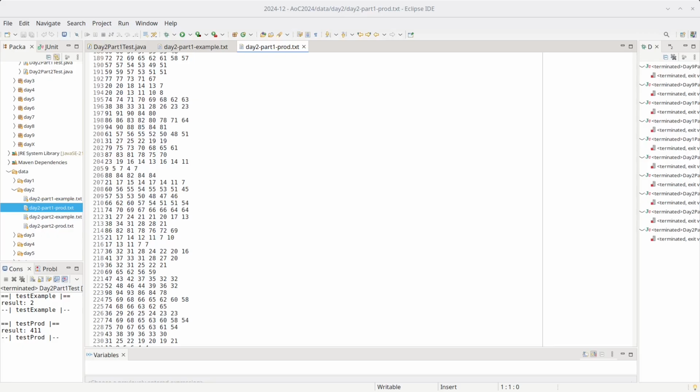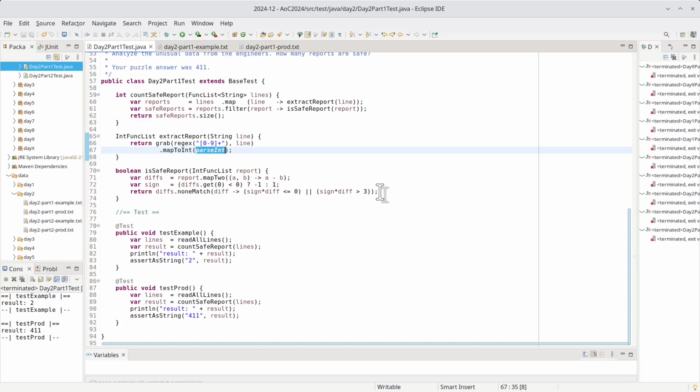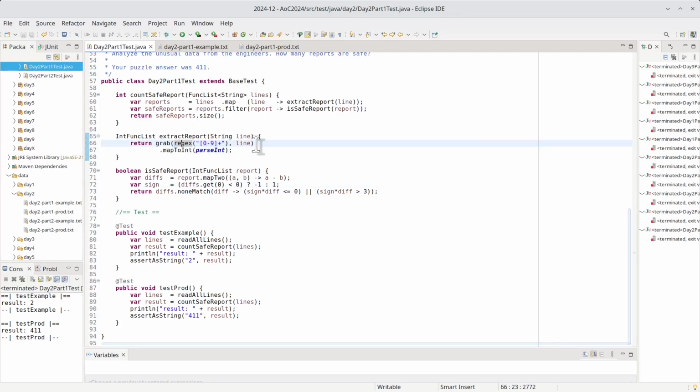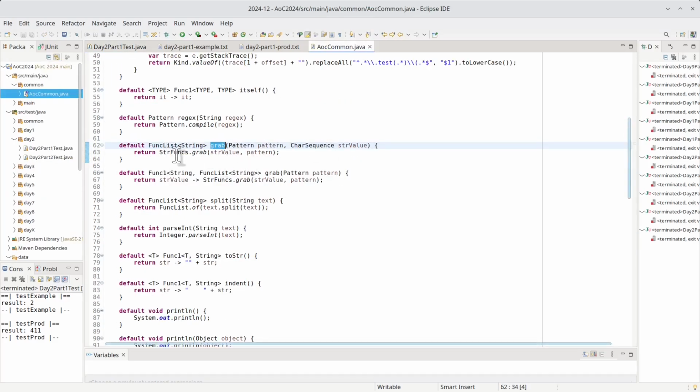Okay, so let's get back to the code. As I mentioned last time, there are some functions that I made to make this easier because we always need to do something like this. Like regex is a function to create a regex pattern object. Grab is a function to apply this regex to the line and then create the result as a FunctionalJ list of strings that capture those parts. It uses string functions, which are part of FunctionalJ.